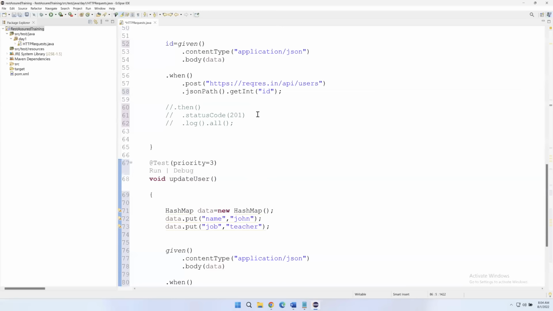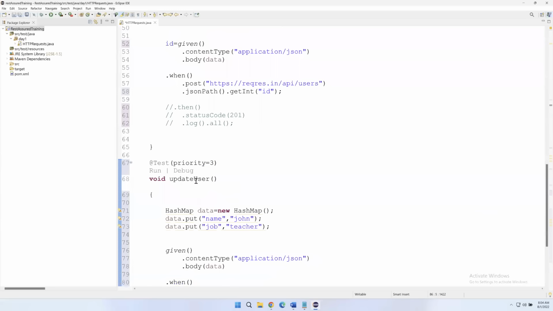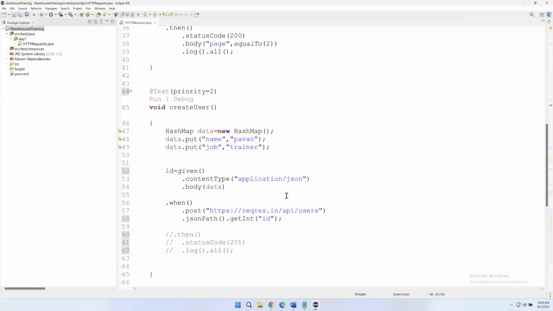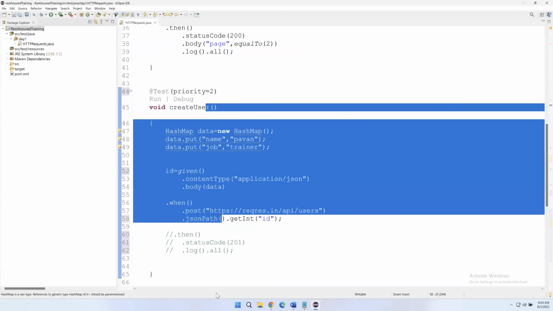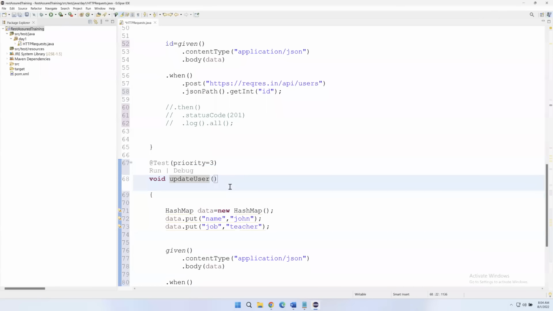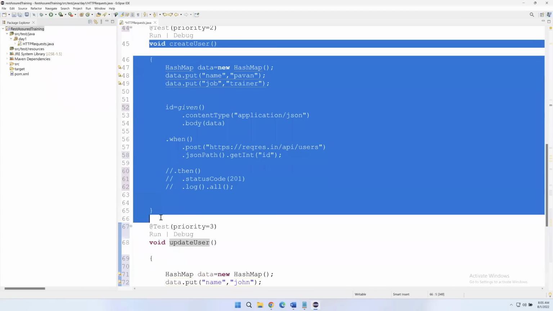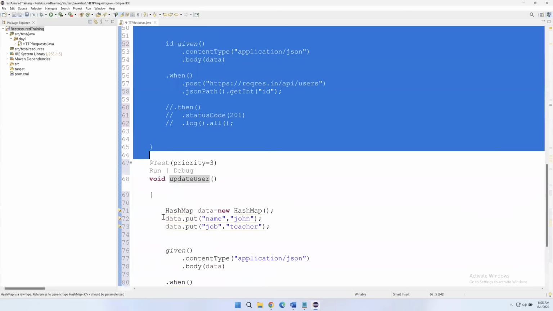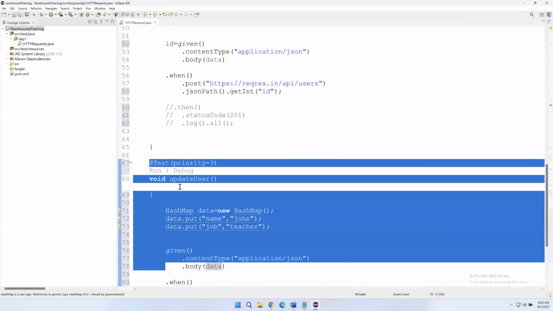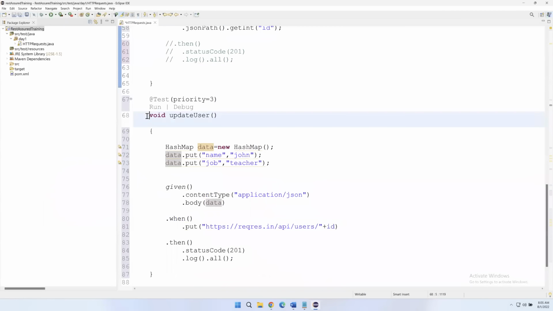So now create user, update user. These two tests are linked together. So create user is linked with the update user. If the create user is successful, then only we will be able to update the user. Is there any dependency or not? Yes. In TestNG, we have some feature. For example, if this test is passed or successfully done, then only execute the next request. If the create user failed, then obviously I can skip update user.